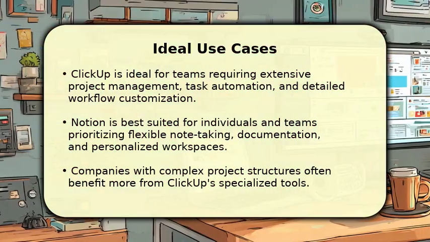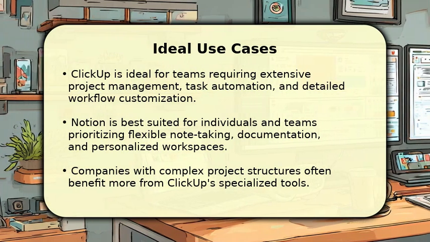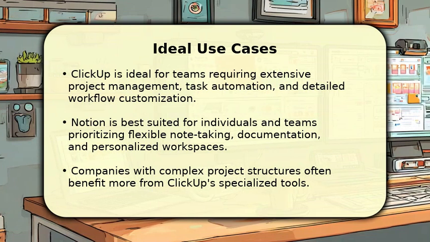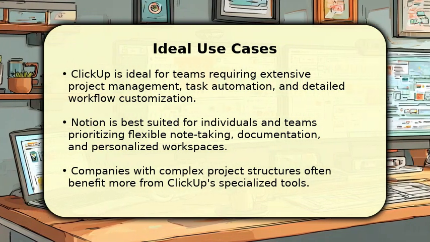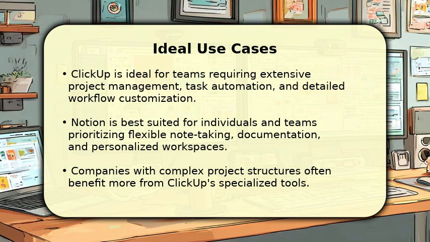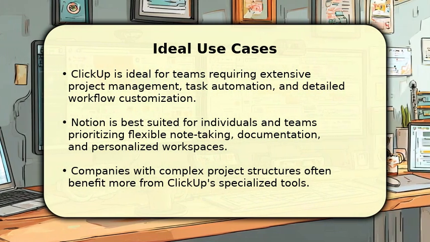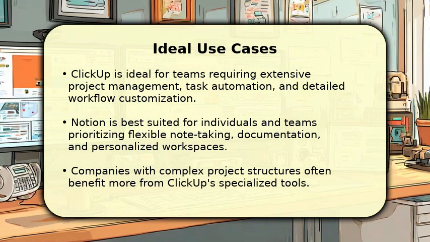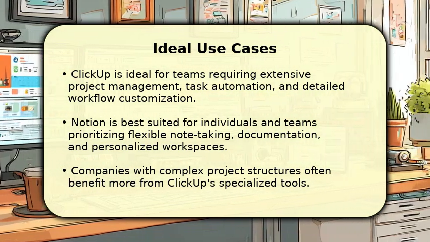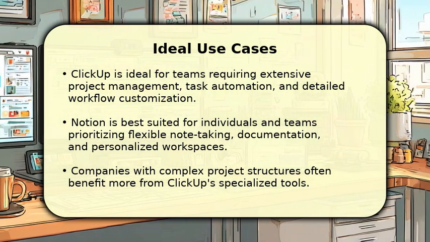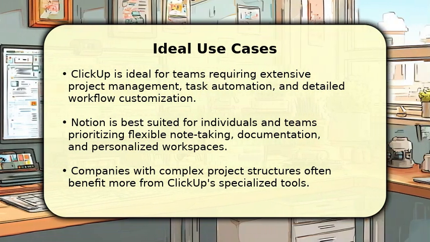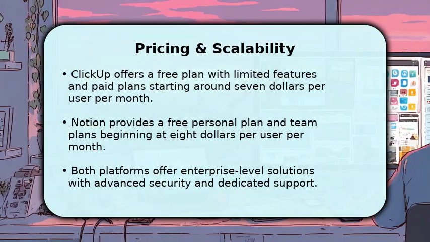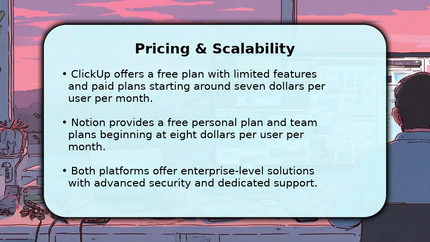ClickUp is the go-to choice for teams needing powerful project management, intricate task automation, and comprehensive workflow customization across various departments. If your priority is flexible note-taking, extensive documentation, and building highly personalized workspaces, Notion is likely your best fit. For organizations with complex project structures and a need for advanced reporting, ClickUp often provides a more specialized and robust solution. Regarding pricing, both platforms offer free tiers to get you started.